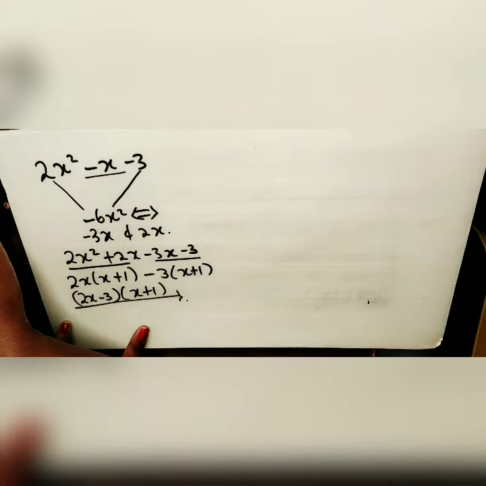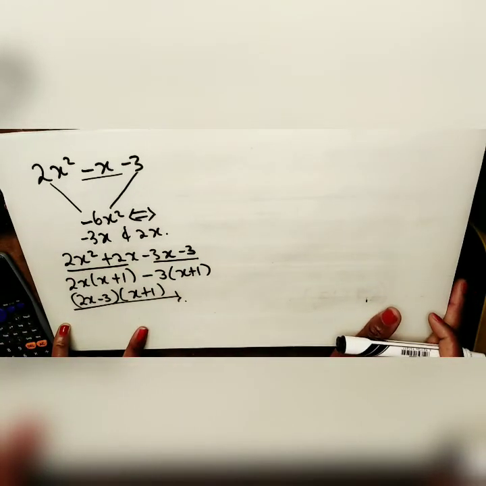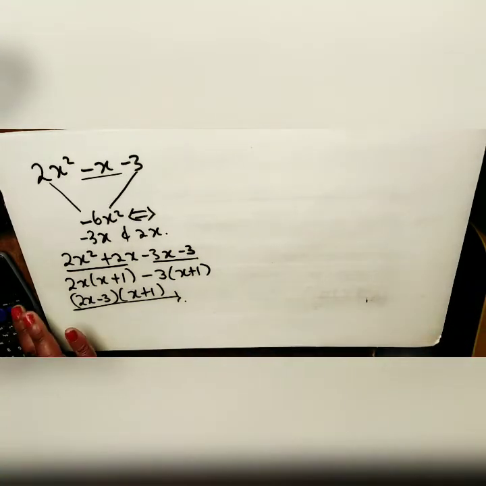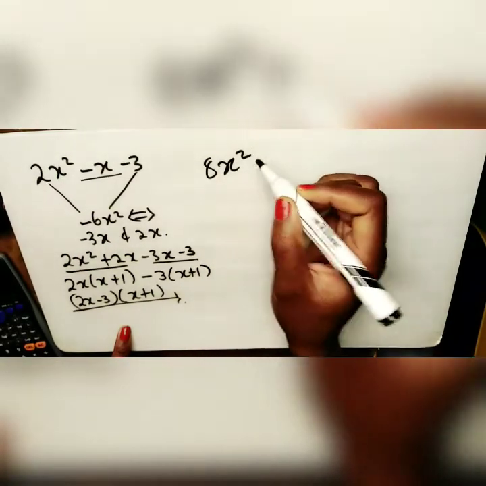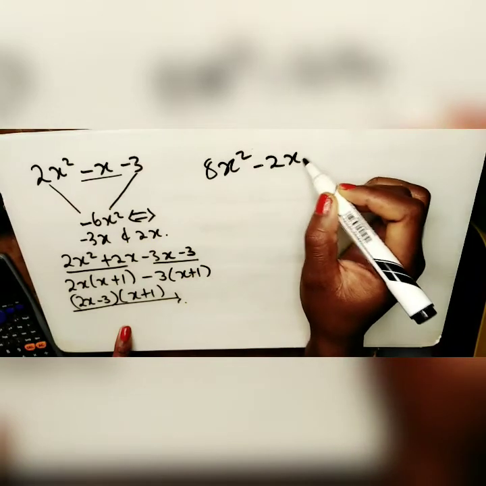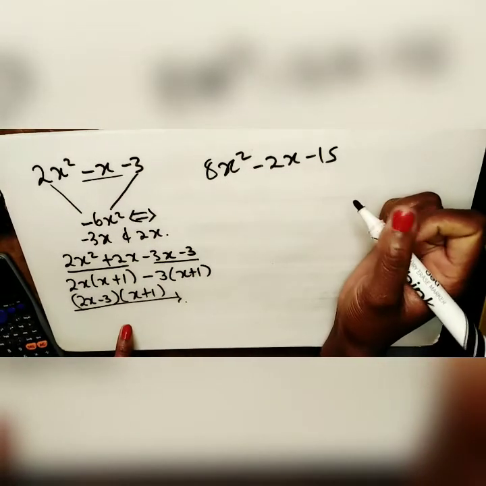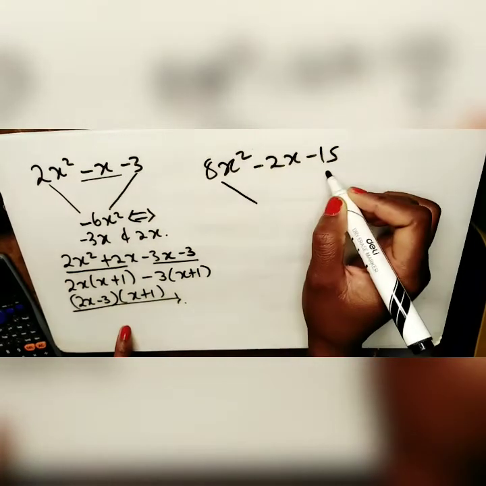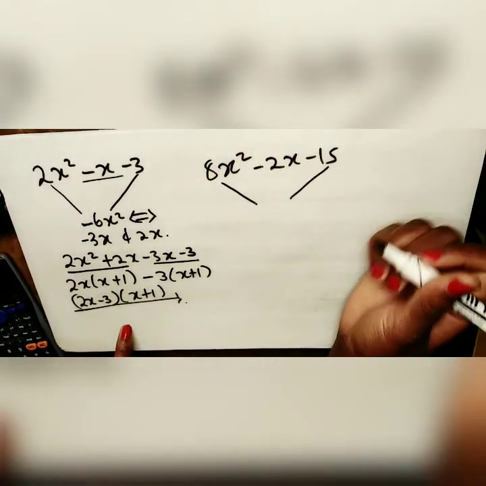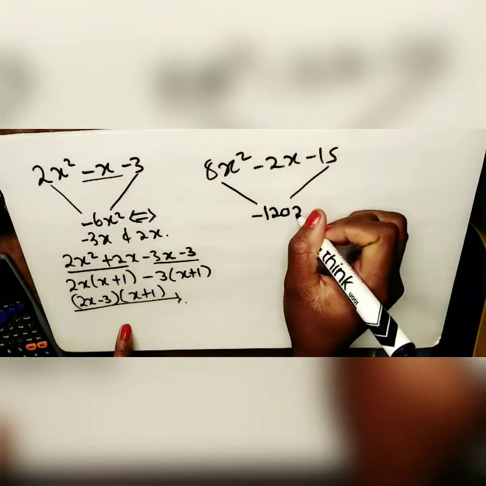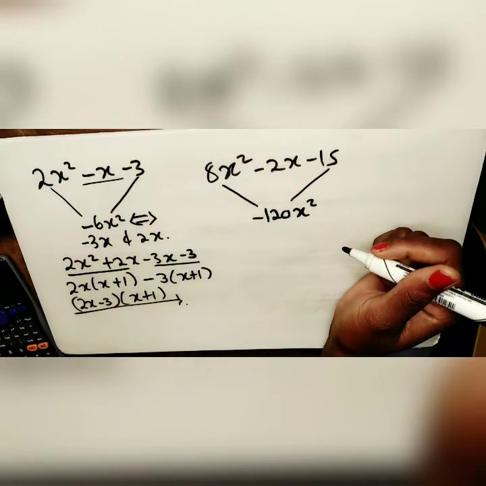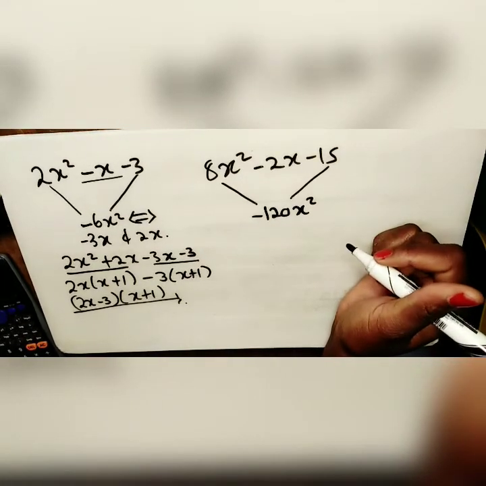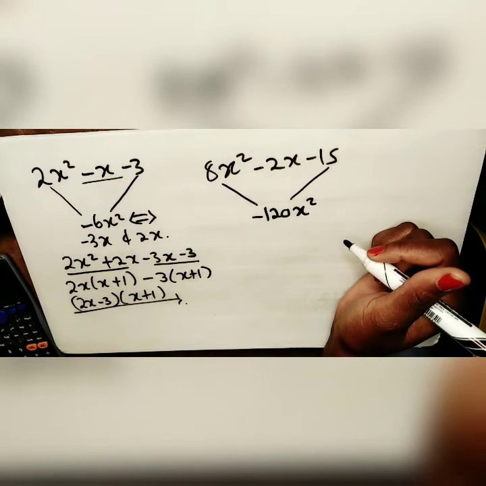I'm sure that was very easy. You are simply applying the same procedure, and then it gets tougher and tougher, but it's not tough. An equation can come like 8x squared minus 2x minus 15. It can look like it's a very big number. Just do the same. 8x squared times minus 15 will get a negative 120x squared. Now we are looking for two numbers. When we multiply them, they will give us minus 120x squared, but when we add them, they must give us a minus 2.